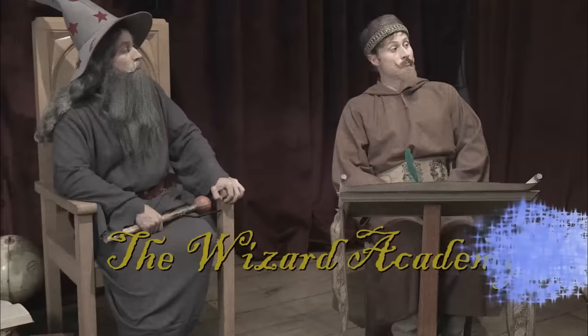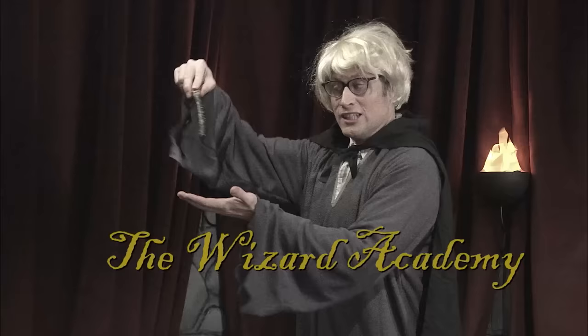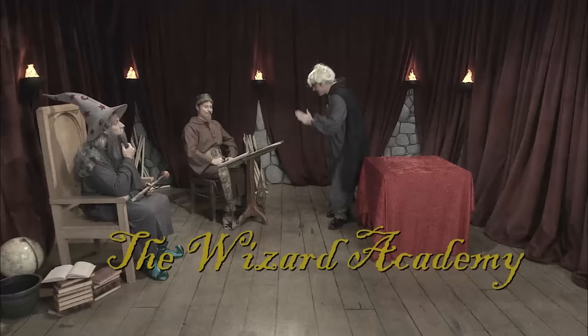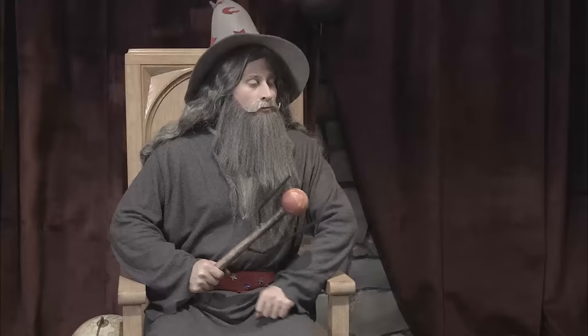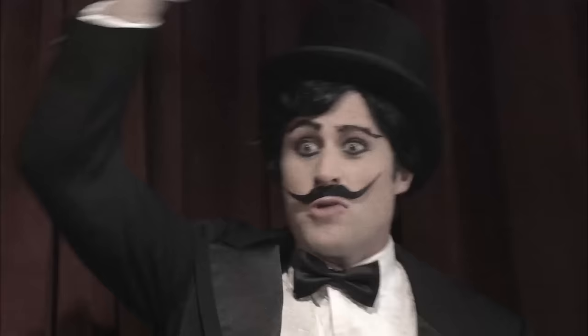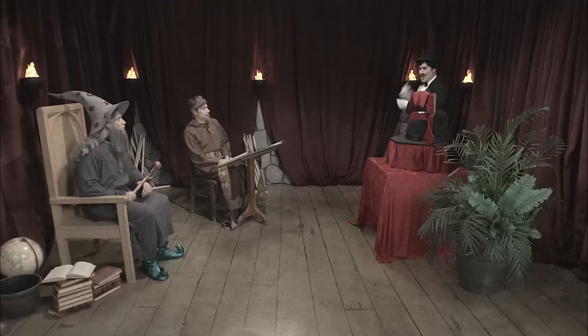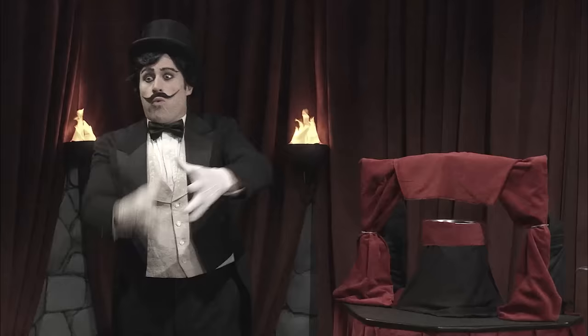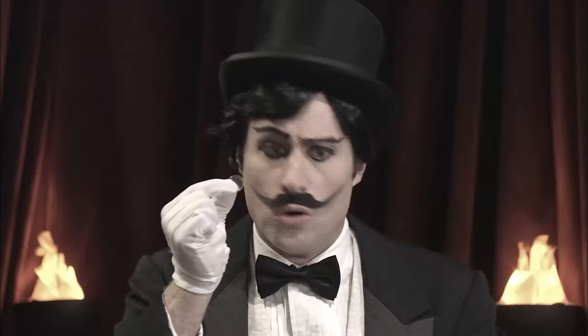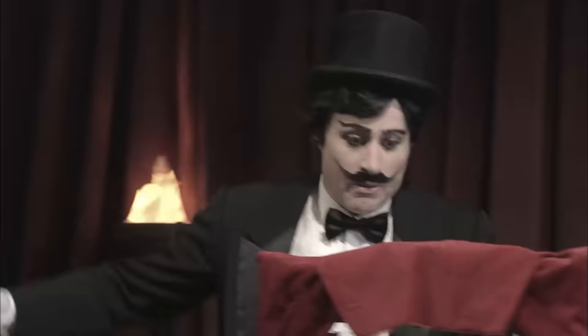The Wizard Academy. All you have to do is demonstrate true magic, and you will be granted entry. Well, Fuzzix, who is the next applicant for the Wizard Academy? Overwhelmo. Indeed, it is I, Overwhelmo. And prepare to be overwhelmed. Would you be flabbergastified if I balanced this coin on its end? Not really, no. But would you be impressed if I was to balance this coin on top of this coin? Possibly. Prepare to be flustered and stupefied.